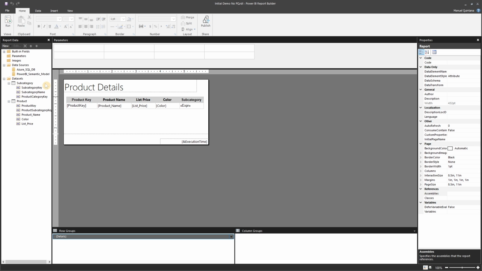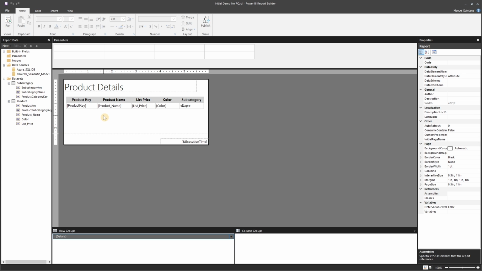The idea is I've got one table here, and I've got one table here. Traditionally, historically, in the past, when we had to do this, we would of course need to bring in two different data sets, which you see I have done. I have my subcategory table just here, and then here I have my product, where we know there is a relationship with the product subcategory key. We can see both of those columns exist.